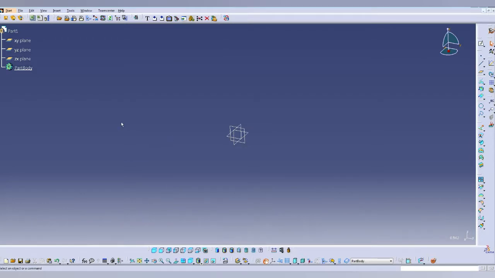When we enter the part design workbench, in the specification tree, the three default plane system comes. We hide this because we never use this default plane system, because we cannot change the position when we develop any model. By using this plane, we cannot change the position of the model.